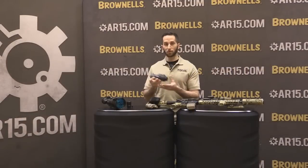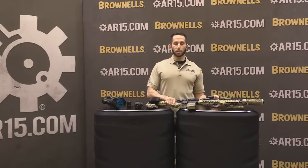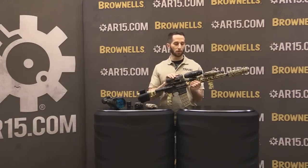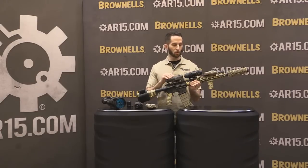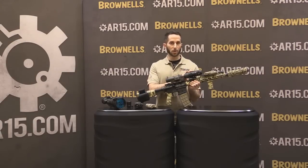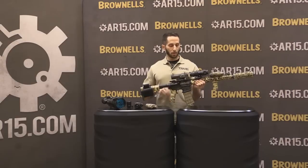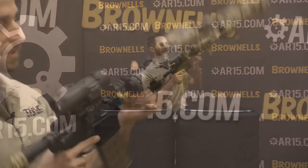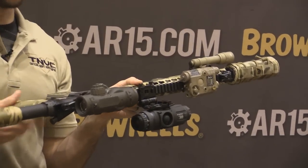These units are incredible — you literally have to see them to believe them. Stop by booth 6502 to check them out. Not only are they handheld but weapon-mounted as well. Here we see it in front of an Elkin Spector DR. They can be used as a clip-on sight or a dedicated sight with an integral reticle. The clip-on configuration uses a Wilcox side-flip mount — since you can't see through glass with thermal and it gives a mirror effect, if a target goes behind glass you can flip the thermal to the side and get a straight pass-through for your day optic.